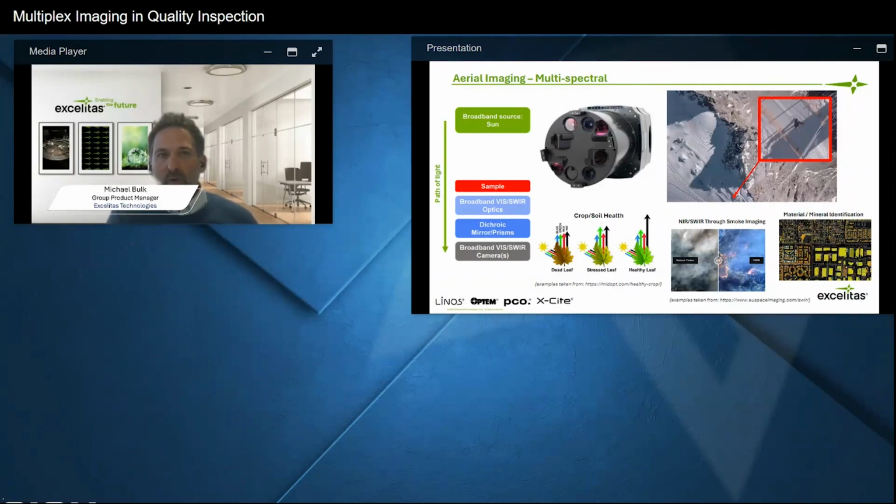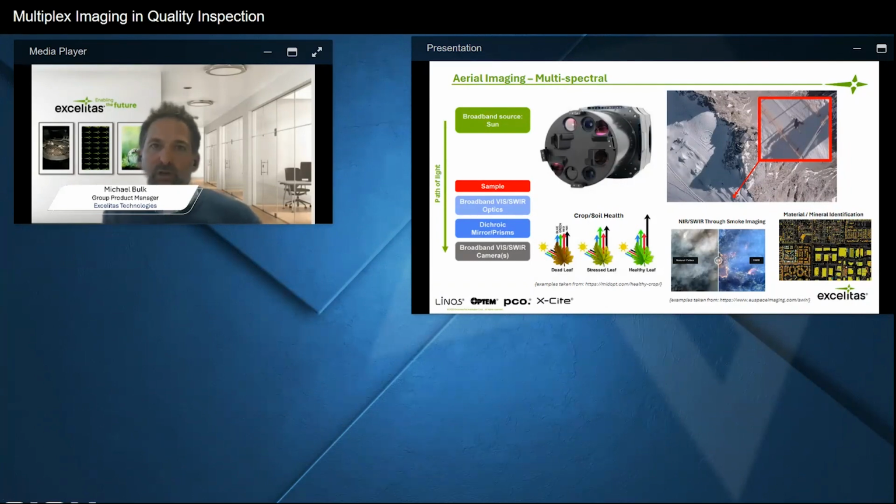Another benefit is for shortwave infrared. Due to the scattering properties of light, it can actually penetrate deeper and further through fog and smoke. This could be an invaluable tool, say for a wildfire, where you want to identify exactly where the source of the fire is coming from. By using shortwave infrared, you can actually penetrate through the smoke and identify where that is coming from.